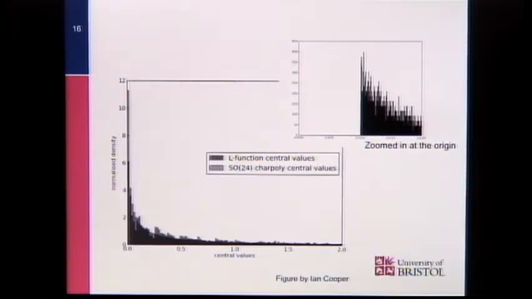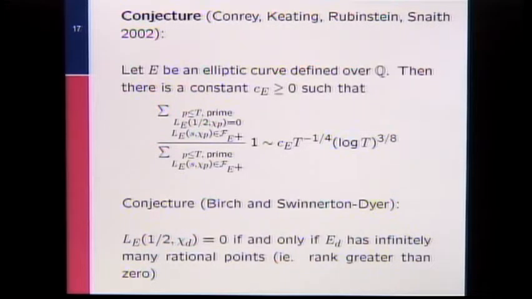Anyway, the next step is to look at the mass under this purple curve and try to predict the number of curves in the family that have rank higher than 0. This is a conjecture of Conrey, Keating, Rubinstein, and myself. All of us are in this room. What we essentially did was count the number of L-functions in our family. Here the D has turned into a P and is now restricted to primes for reasons that I won't go into, but it's essentially the same family.